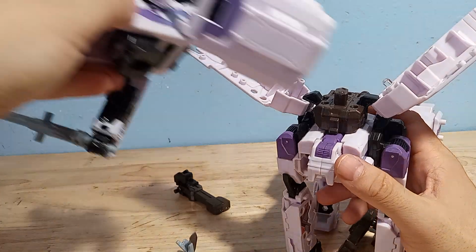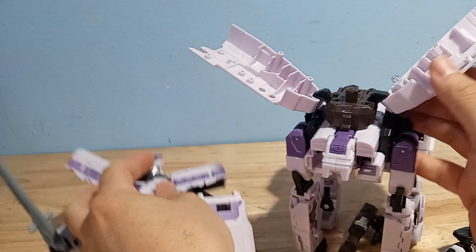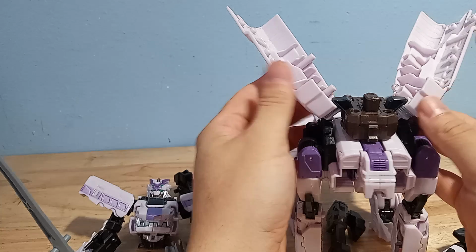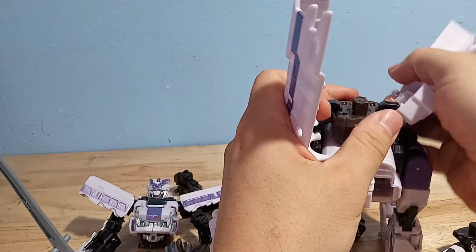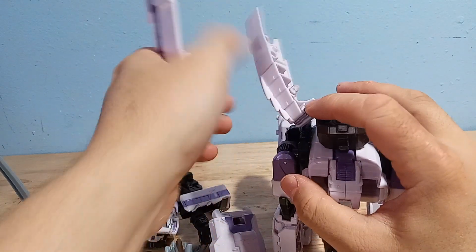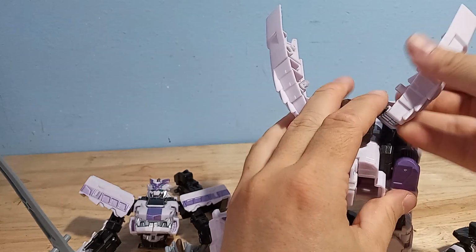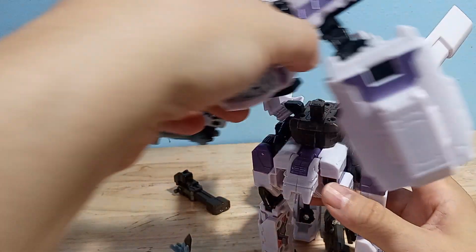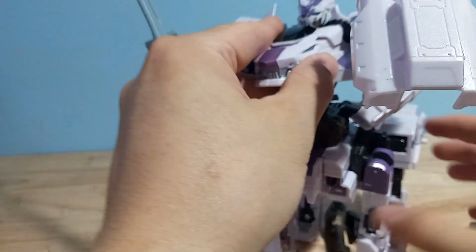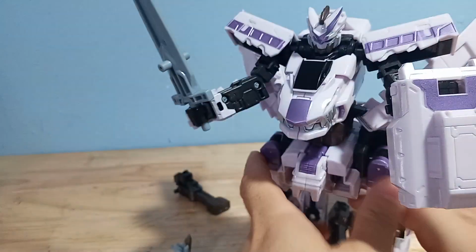And then you're going to take his whole robot assembly, move his arms forward because these dumb little wings are going to continue to get in your way. So you're going to rotate these back. Actually, I need to switch them up so they can rotate back more. But yeah, these extra panels are always just annoying. They just always get in the way. They add nothing to any of the modes. They're just continuously in the way. They could have handled that a lot better, I think. But we get the robot in there.